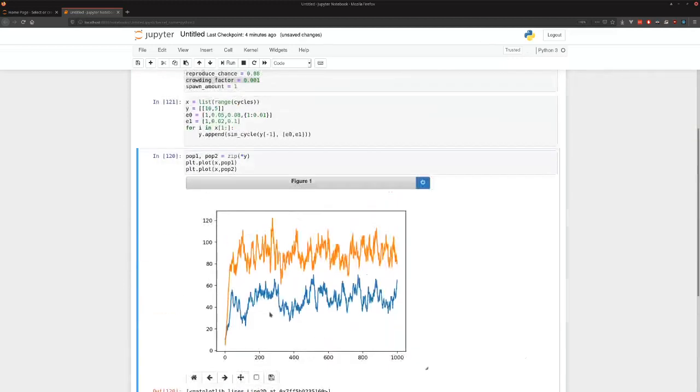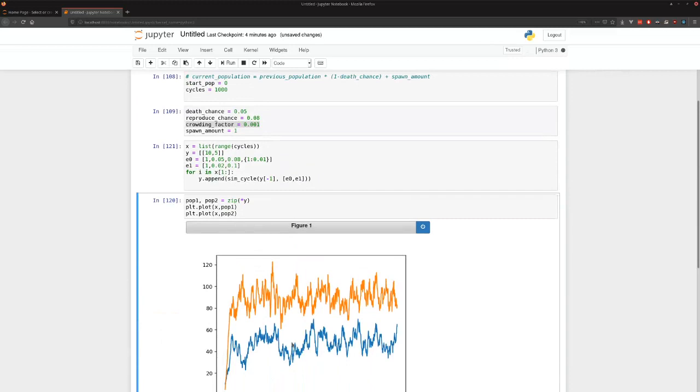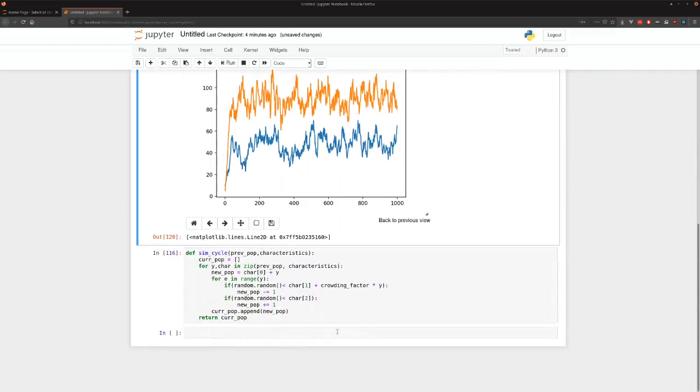And now we want to obviously change our function to include this reproduction rate. So our current population will basically be 0 times the length of ref pop. Because at first, before the calculation, there is 0 of each entity, because there is nothing right now.